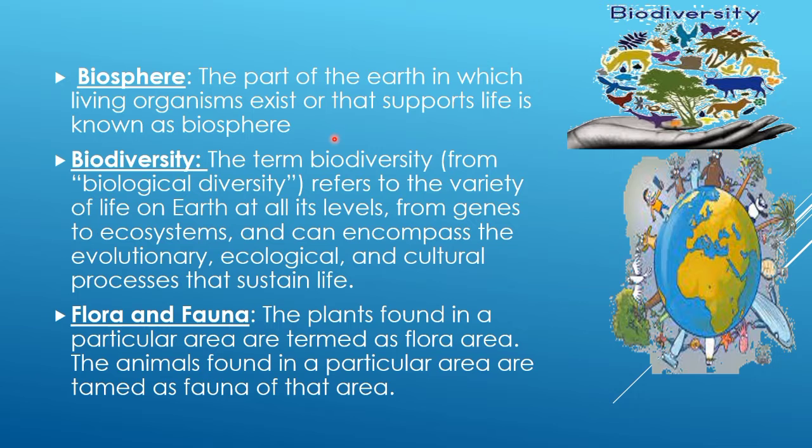Why biodiversity? You can see the pictures here. In a single habitat there are a lot of animals, birds and plants, different types of plants and animals, even insects. Biodiversity means biological diversity, and refers to the variety of life on earth. Here you see different types of life on earth, water animals and land animals.